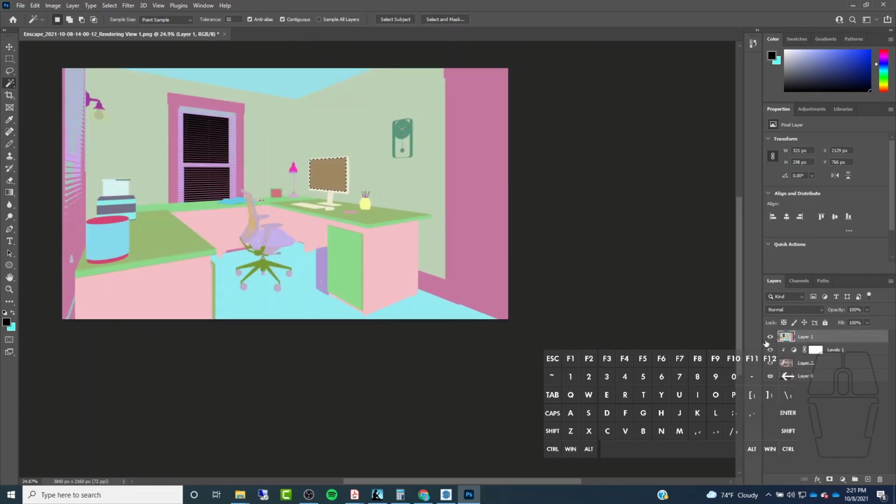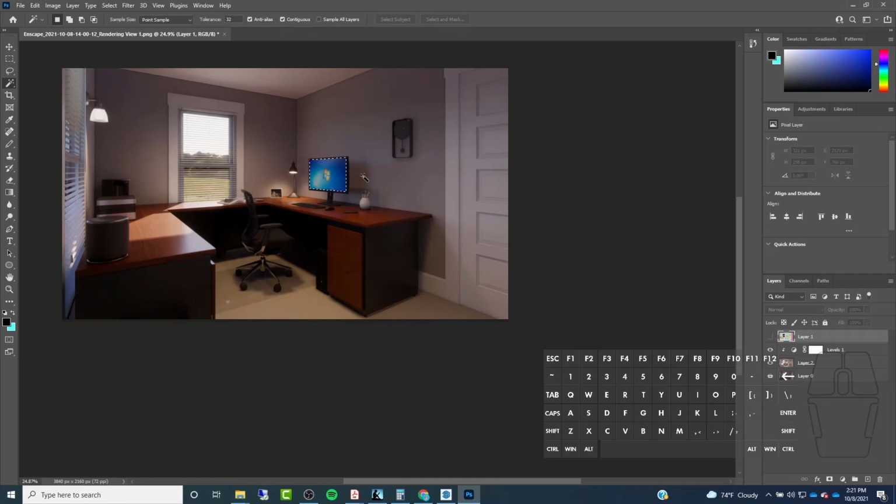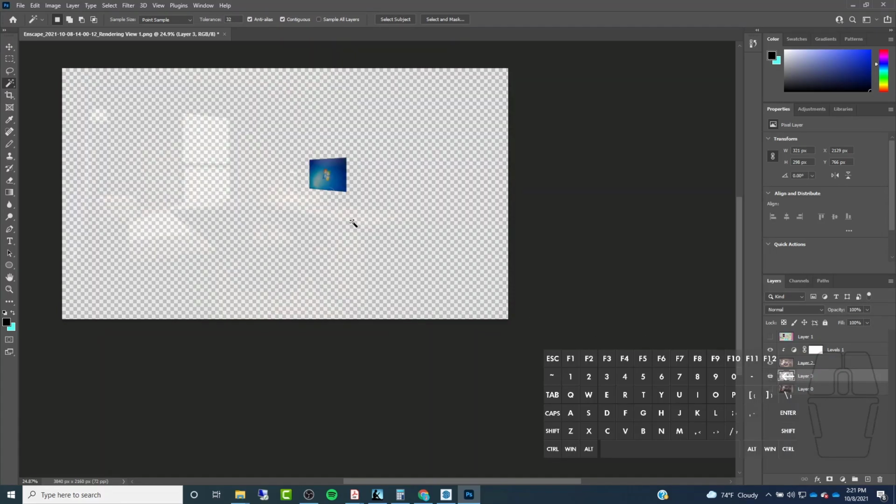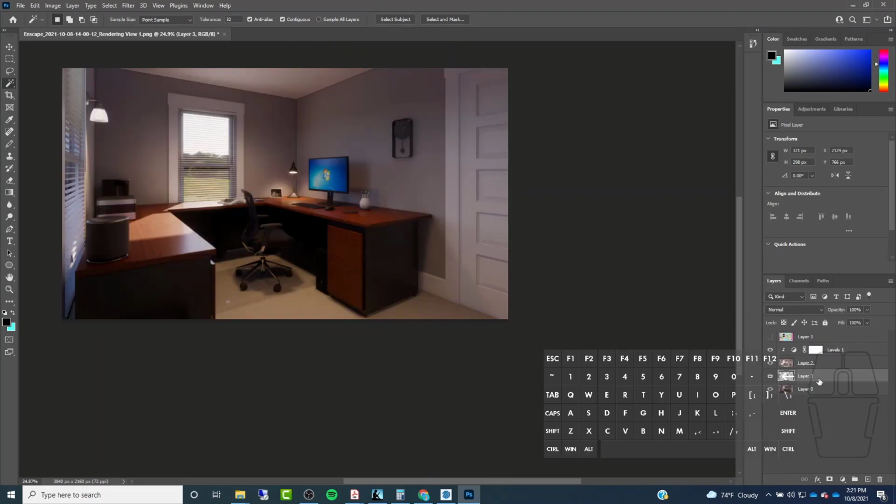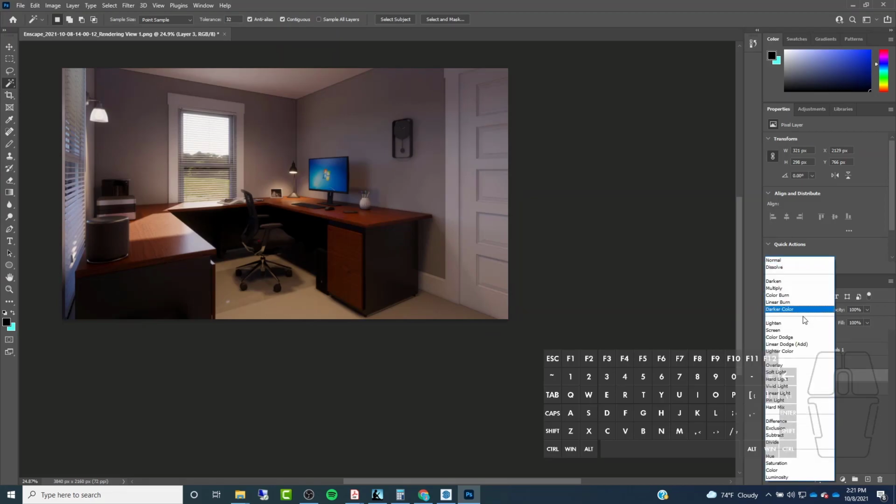Now what we can do is hide that layer, and we just have the computer screen. And then I can go down to my base layer, and I can do Control C and Control V to paste in just a copy of that computer monitor there. And then I can mess with the blend mode to get it looking a little bit more vibrant.